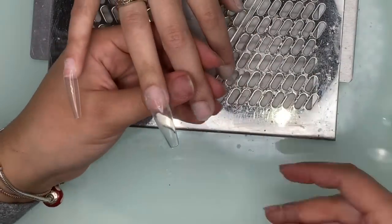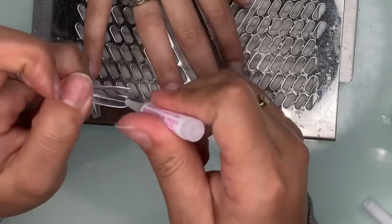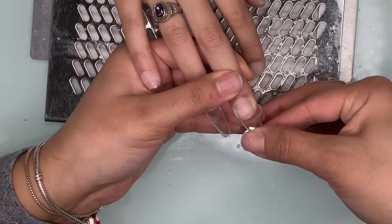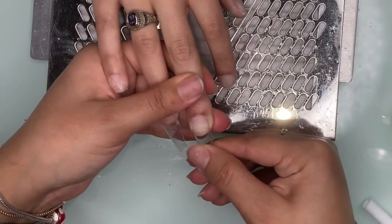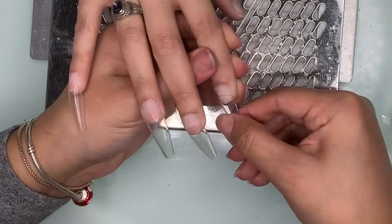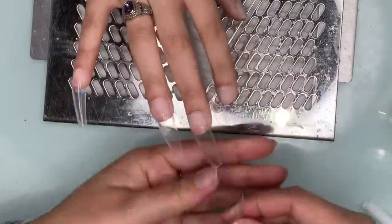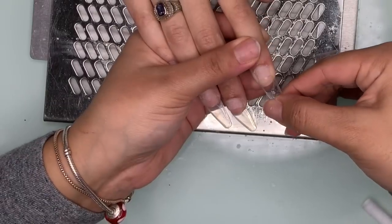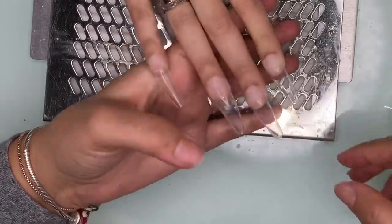The tips that I'm using are the McCart nail tips, and I'm using the KDS glue to apply them. Remember that when you're applying the nail tips, you want to make sure that they fit exactly from sidewall to sidewall. You don't want them to be too big or too small, because if not, you will get lifting or breakage. So again, we're just going to go ahead and apply the nail tips, and then after this, we'll move on to the next step.